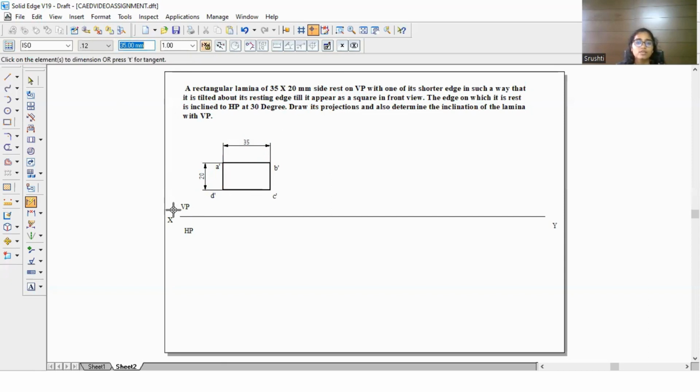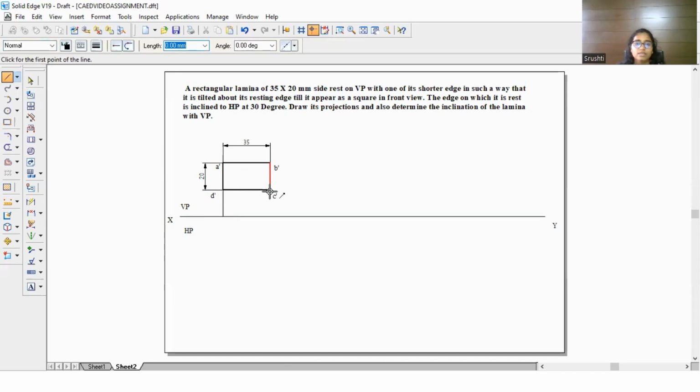Now to find the top view of the rectangular lamina, you can project it. You can find the top view by projecting the sides of the rectangular lamina A dash, D dash, and B dash, C dash. You have to do it using the line option. Select normal and drag the line until you touch the XY line.